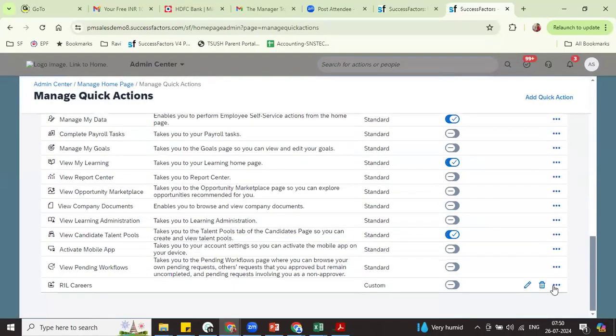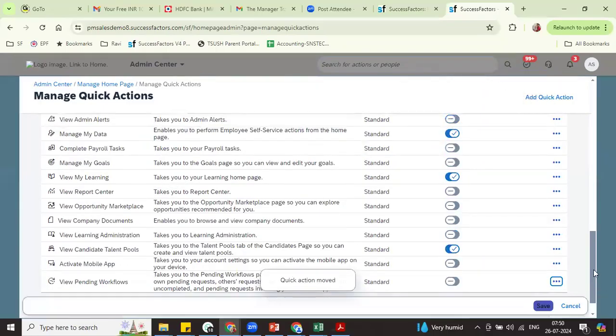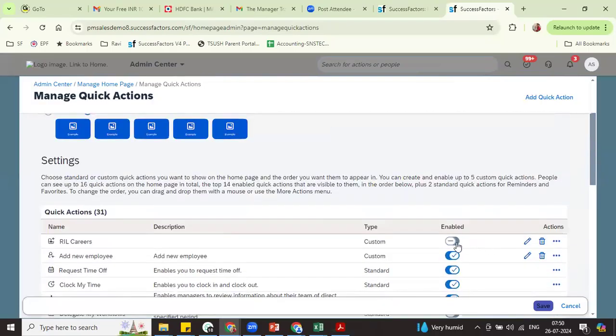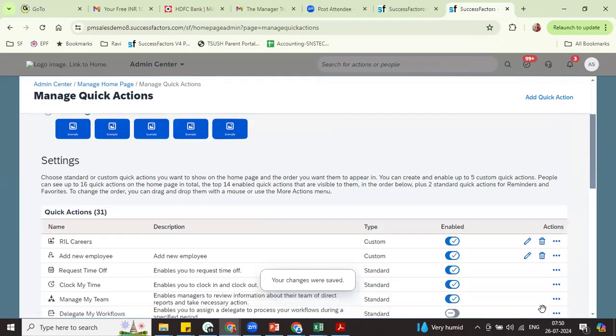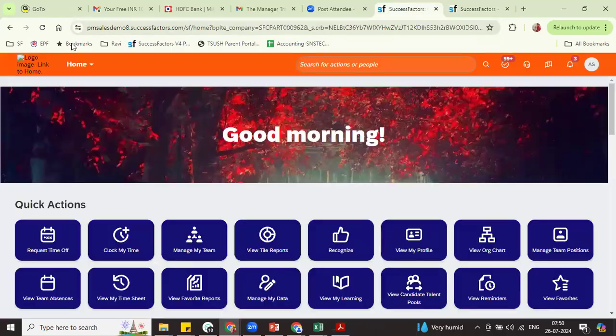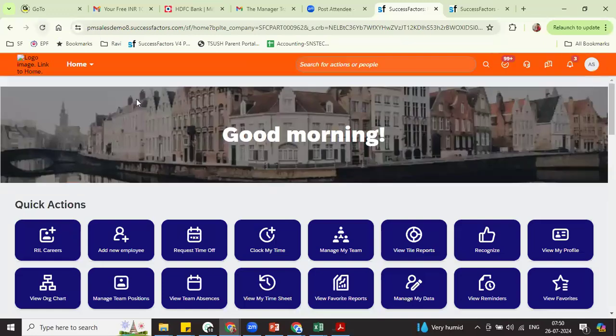There is that card here. And I will move this to position 1 here. This is my card. Say save. I go here, refresh. See RIL careers.